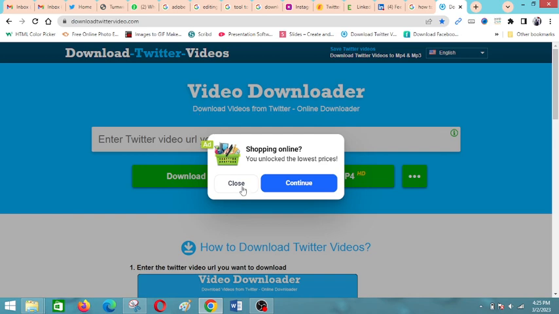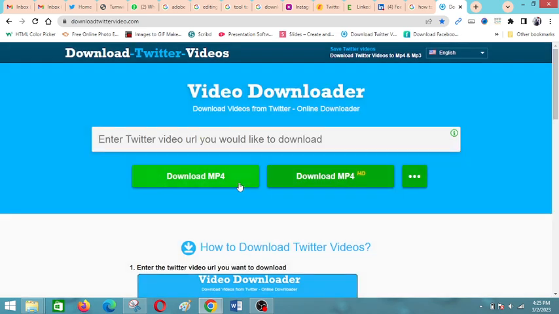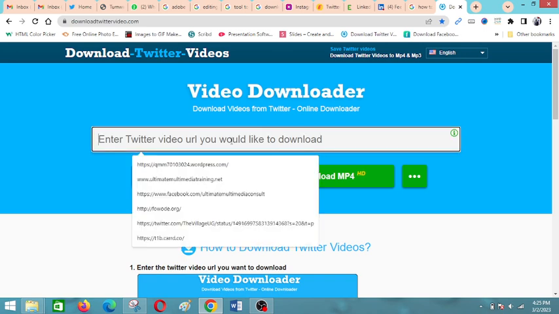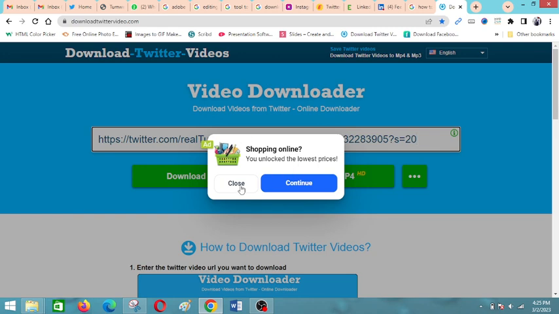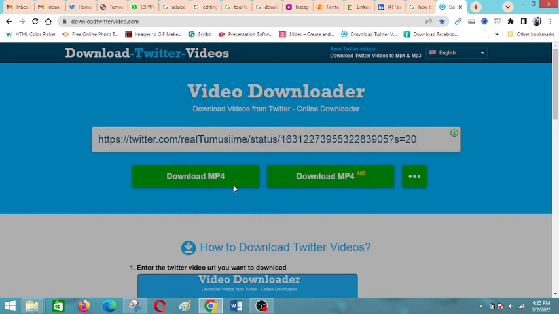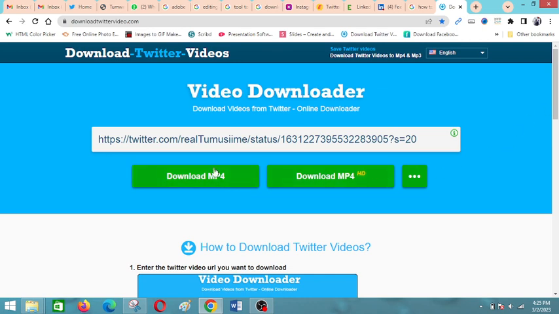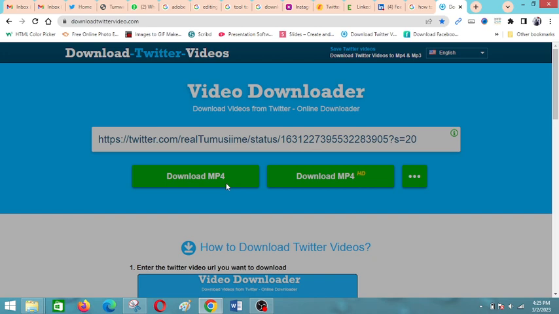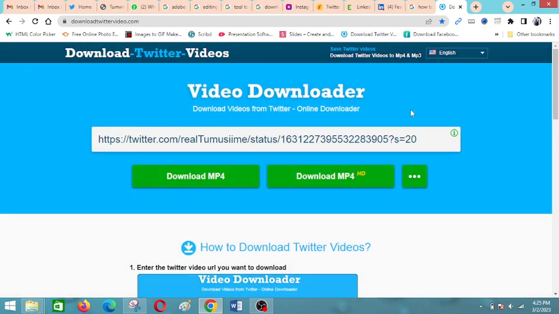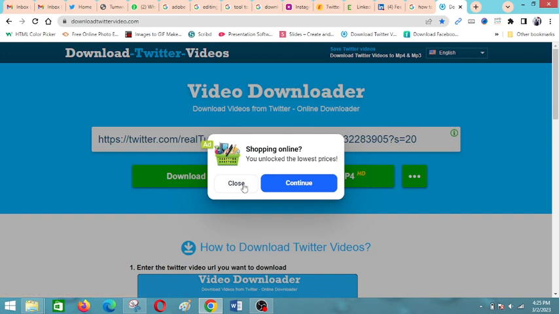Then we go to our tool here called downloadtwittervideo.com. Usually it pops up these ads, so you click here, close, and then this is the place where you paste the link of the post right there. Be sure that in case you see any of these ads, you can always close, and then here you select to download the MP4. Many pop-up ads appear on it, but don't let that sidetrack you from the purpose of the tool.